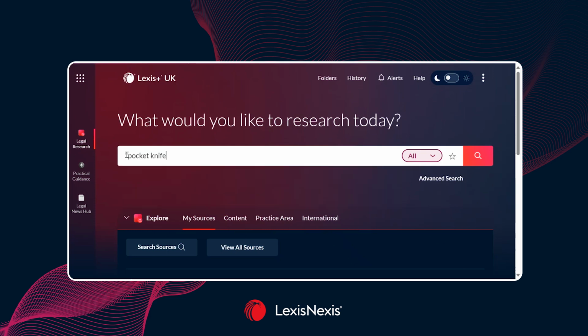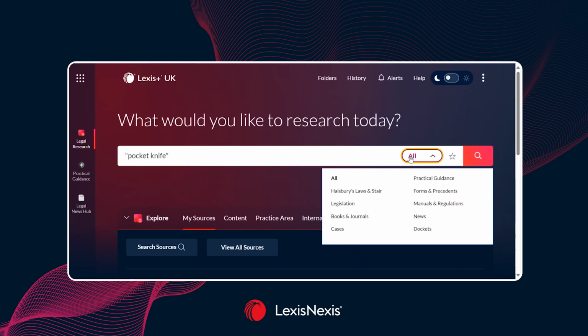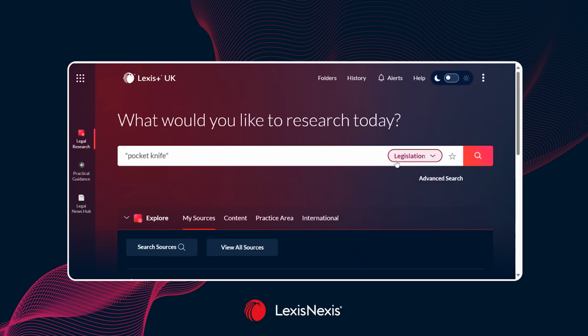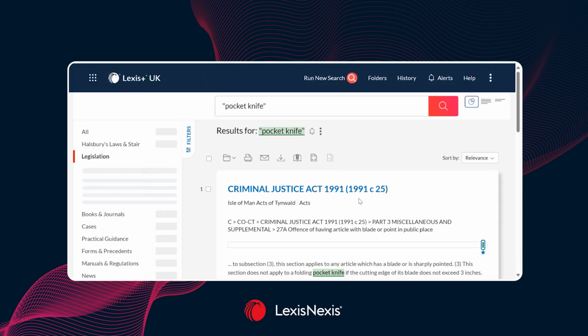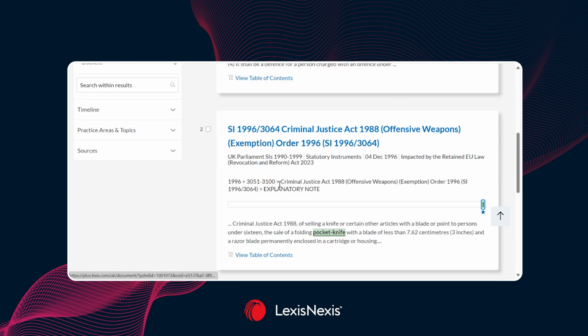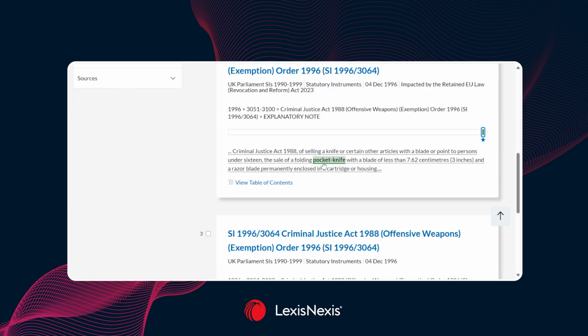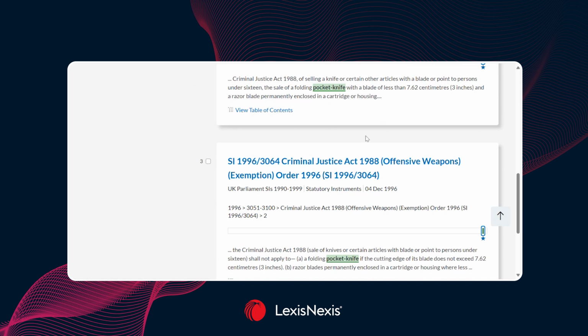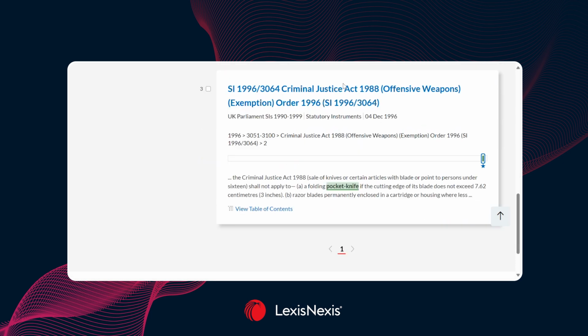So maybe we're wanting to understand what legislation covers pocket knife or pocket knives. Once again, we can use our legislation filter here to know that we specifically are looking for the legislation that covers this area. And it is then going to bring back for us those key acts or statutory instruments that actually talk about pocket knife and will cover that particular topic area for us.